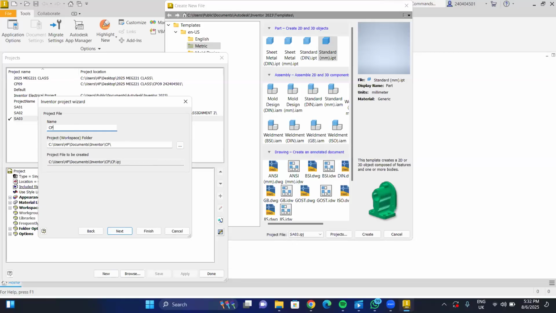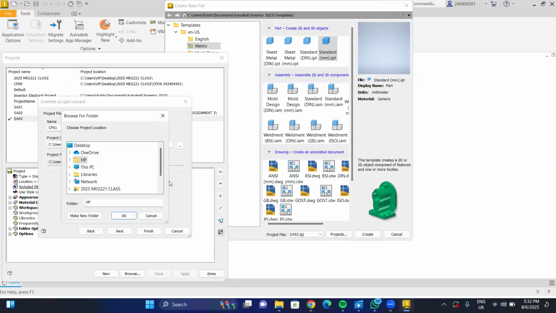CP01. Now you need to save that project in a destination folder. I'm going to create a new folder for that on the desktop. I'm going to call that folder GET102 CP01.